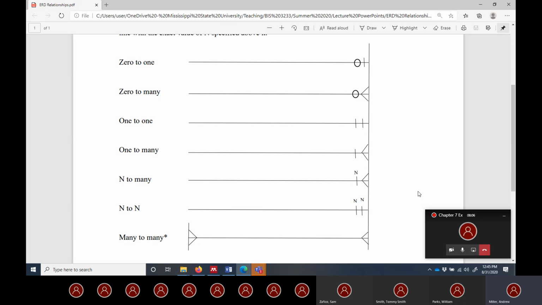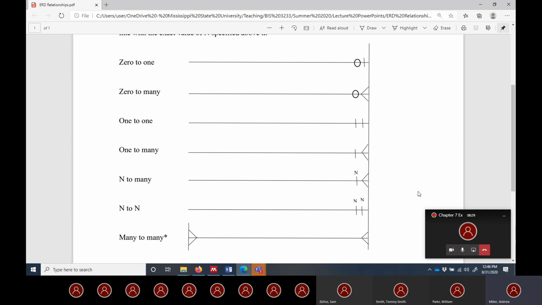Certainly if we have something that is optional, its modality will be optional. That's going to be expressed by this 0. And if we have something that is mandatory, it's going to be expressed by this line, which represents 1. Or we could also have n. That n would just be represented by any integer we could think of. So I could have a minimum amount of occurrences in a relationship of 5 if it made business sense to do so.